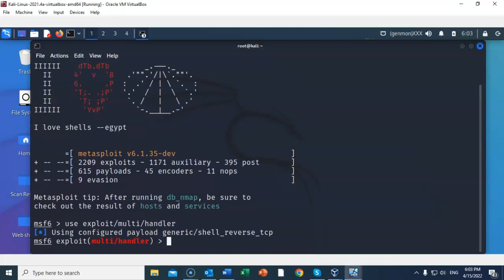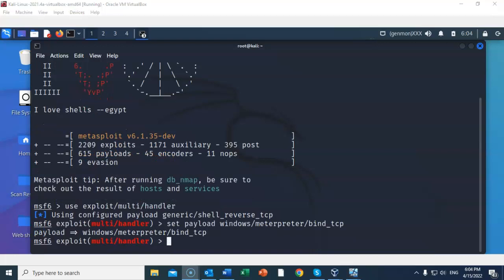On this next prompt, we're going to type in the payload that we need. So we're going to set the payload as windows/meterpreter/bind_tcp. Once you have all that typed in correctly, go ahead and hit enter. We next have to type in the IP address of my target as RHOST. So at the prompt, I've typed in set RHOST, the IP address of my target, which is 192.168.56.103. Go ahead and hit enter. Now remember, this is my IP address for my target. Your IP address for your target will differ.